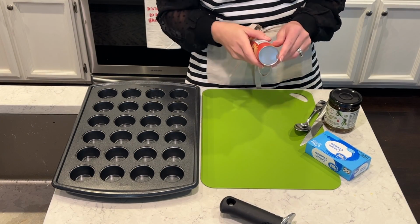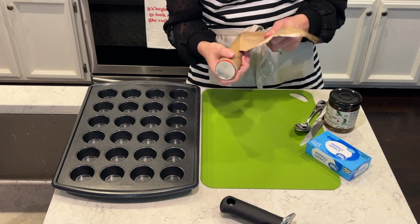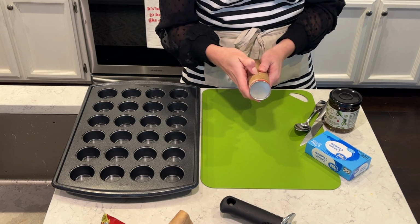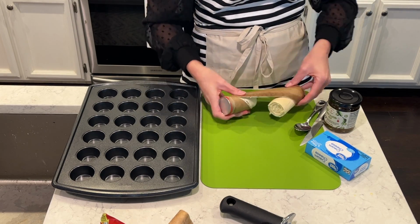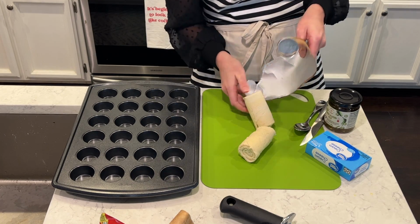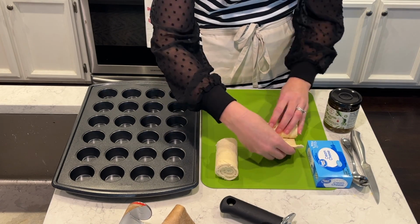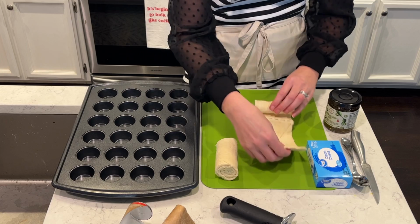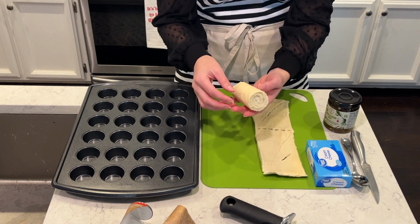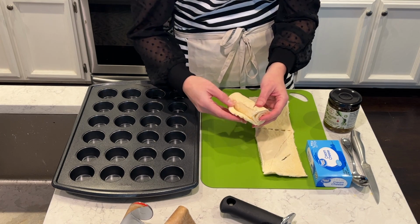All right, so this next one that I'm going to do is going to be cream cheese with jalapeno pepper jelly. And it is one of the best combinations ever for appetizers. The jalapeno jelly, it's not spicy. I am not a huge fan of jalapenos, but this jelly is sweet and really, really good with cream cheese. It is definitely one of my favorite appetizer combos, and so easy.